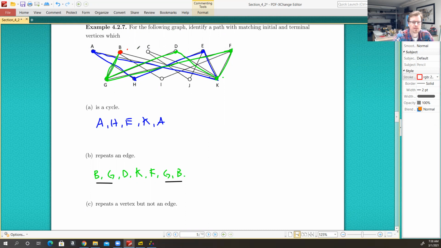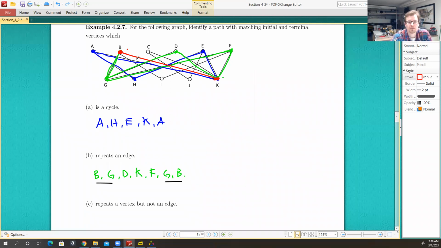So starting at vertex B, I can move to K. Now remember here, in order for me to begin and end at the same place and pass through a vertex more than once, that vertex has to have a degree at least 4, because I've got to come in and out on different edges, and then come in and out again on different edges that are different from the first ones. So that's 4 edges that I have to travel on that are connected to this one vertex. So I've got to pass through K here because everything else has degree less than 4. So K has to be involved in some way.